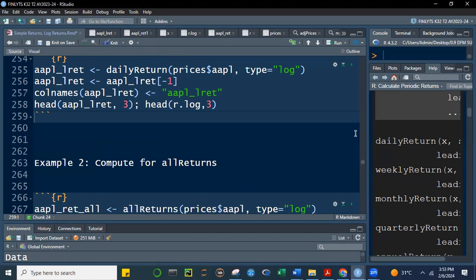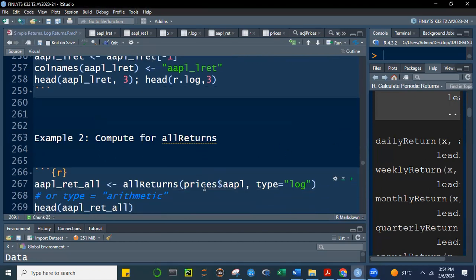All right. So now let's see the all returns. Okay, take a look at this. Let's create this object, Apple ret all, so that we have the same name. And then the function is all returns. Prices, Apple, and then type is equal to log. And then what do you get, class? Let's run this and see what happens.